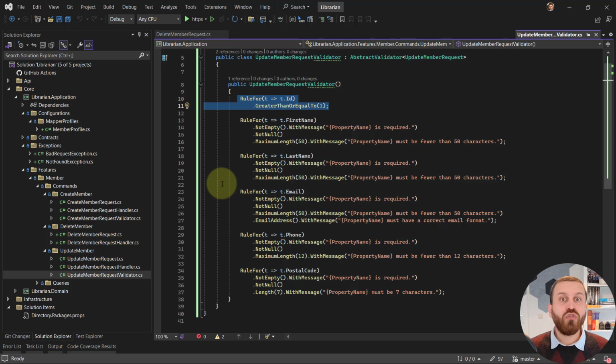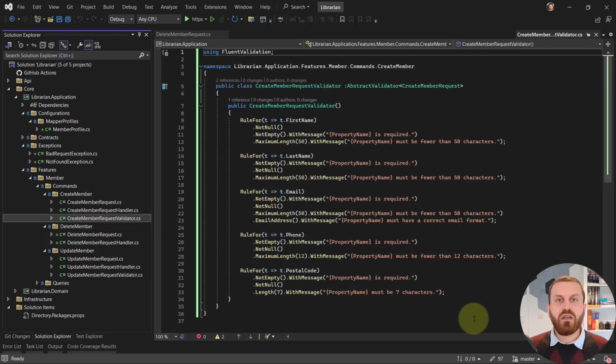Now that we are done with the challenge that I gave you, it is time for improving the code. First of all, I'm going to find the duplicate lines that I have, for example here, the update member validation and the create member validation. It is almost the same. I'm going to use object-oriented features and inheritance to cover this one. And the second thing is I need to have some better validations. As an example, I don't want to store anything inside the database if the member already exists.